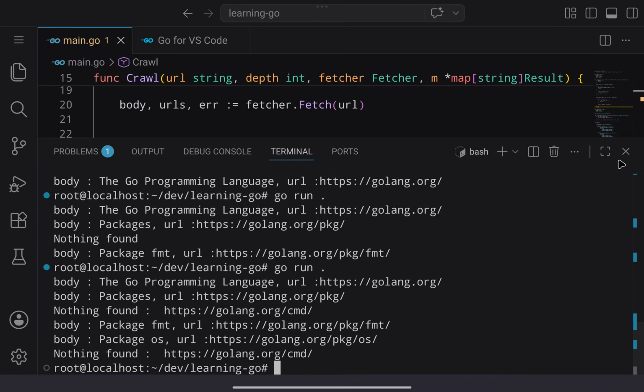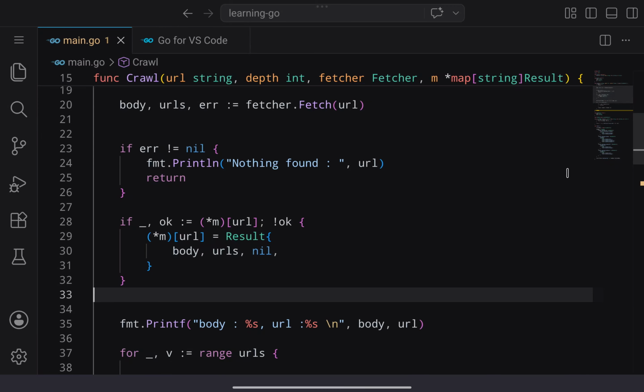Since we call the same CMD URL 2 times because we didn't save it in your visited map.